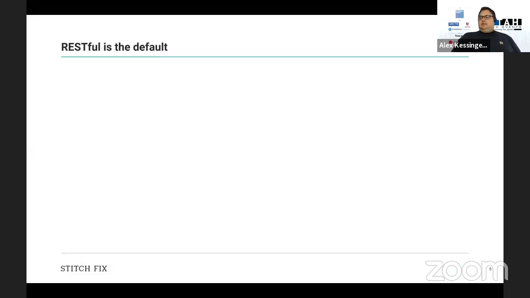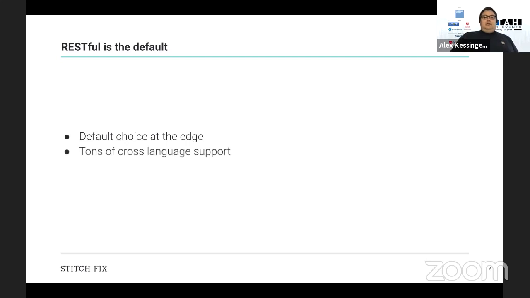I think RESTful is the default. I think for many organizations, especially when we're talking about delivering an API over the web, not an internal API. And if it's unclear, I'm talking about web services. I think that there's a long legacy of building RESTful APIs, you know, for the last 20 years or so, it's just been growing. And there's just so much support in every language that I think there's a very natural inclination to say, I need an API, well, I'm going to produce a JSON API. And I think that makes a lot of sense. You know, I think the joke goes, no one ever got fired for buying IBM. Same thing for a RESTful API.